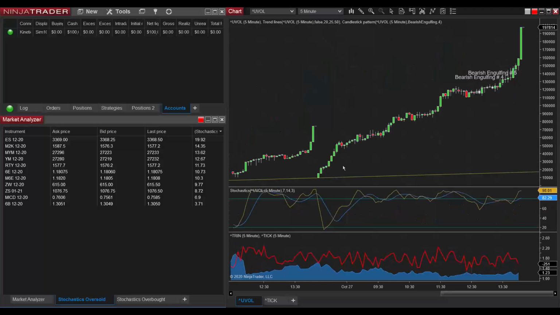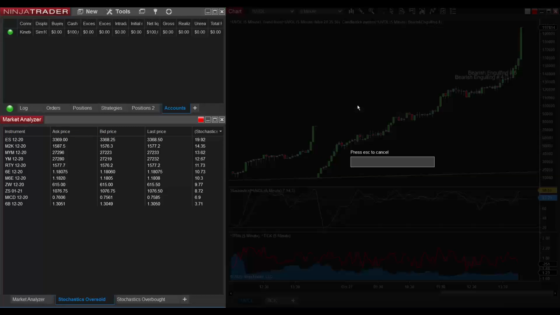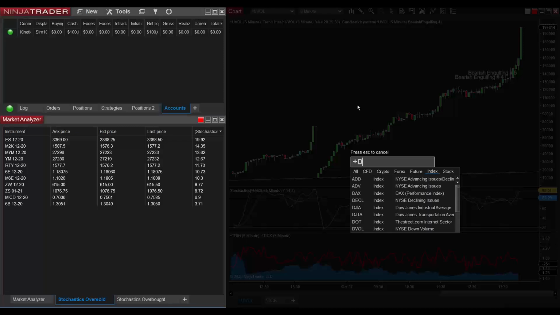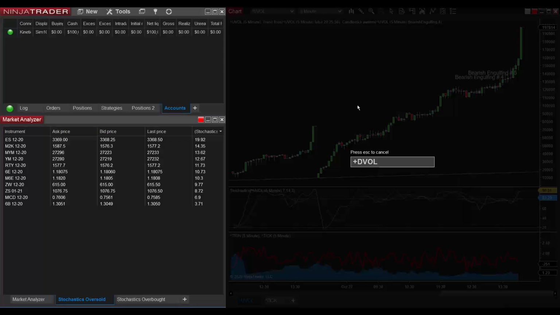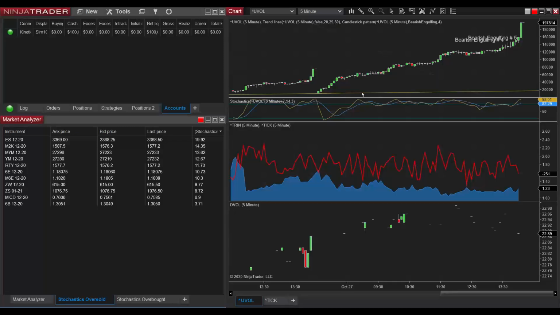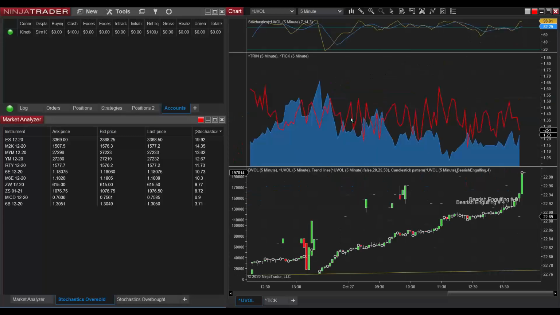I'll go ahead and add that, which I added up top here. And what I can do then as well is add the down volume. So I'll do plus D-vol. Sure. And what I'll do is I'll move this down here. And I'll change this.